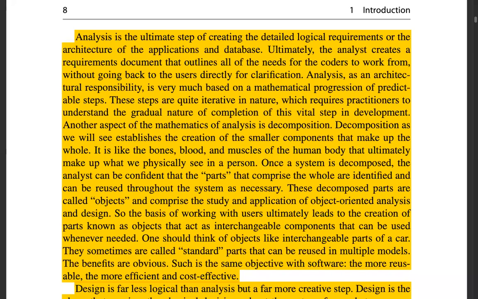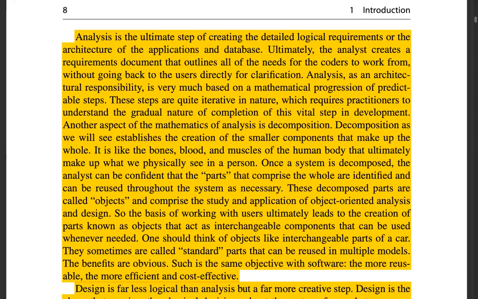Analysis is then the next phase that you need to focus on, and analysis is the ultimate step of creating the detailed logical requirements or the architecture of the applications and database. The analyst is the person who normally carries out the phase of analysis. The analyst creates a requirement document that outlines all of the needs for the coders to work from without going back to the users directly for clarification.